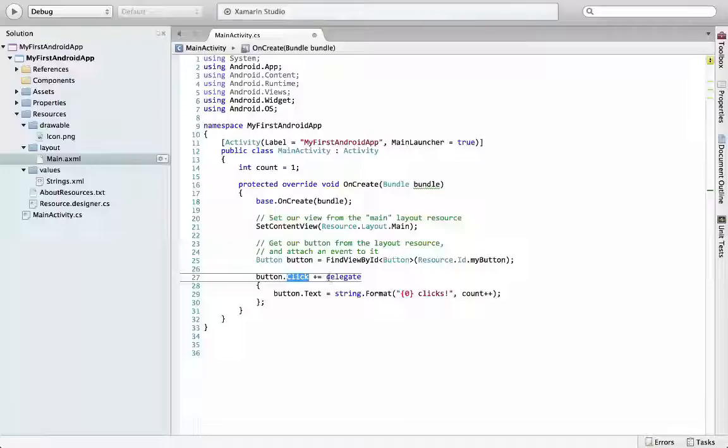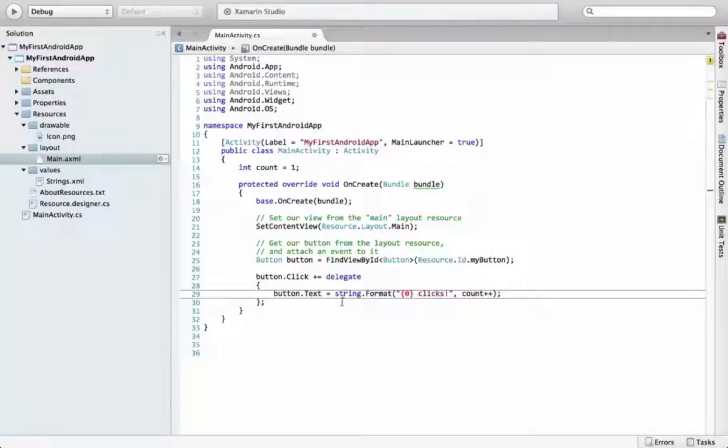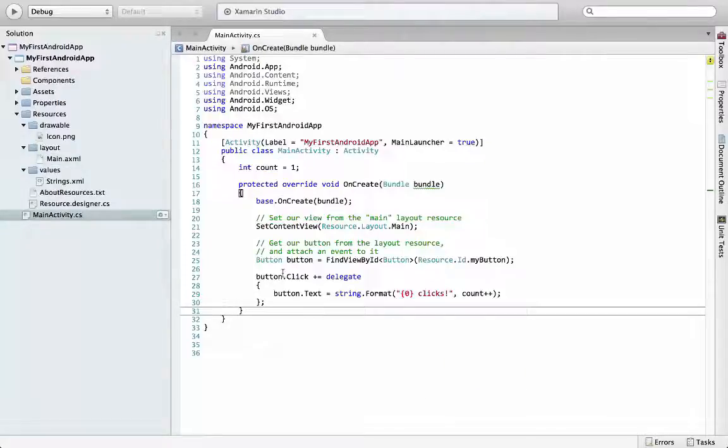And we can actually wire this up to a regular method, an anonymous delegate like what you're seeing here, or even a lambda expression. In this particular instance here, we're going to change the text of the button based on the number of times we actually click it. And so notice we're capturing the state of a field that's declared here at the MainActivity class, incrementing it, and then supplying that as the text for the button itself. Now that we've gone through this sample template and code, the next logical step is to build and run the application.